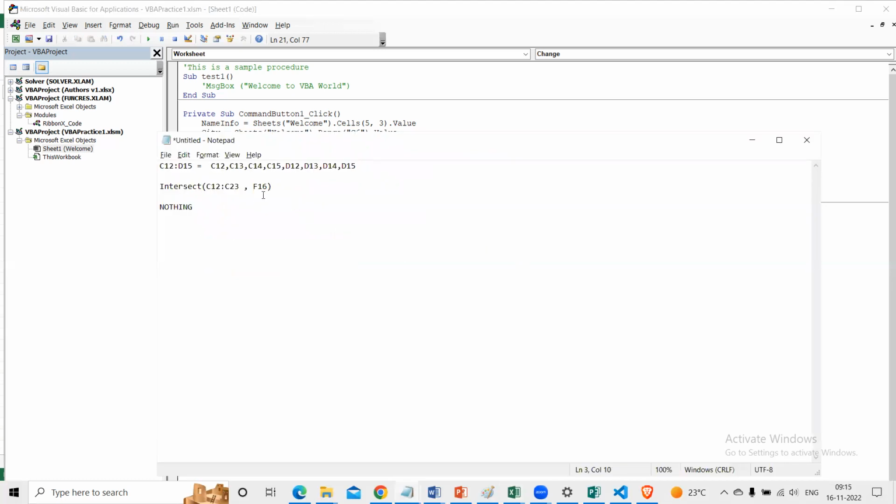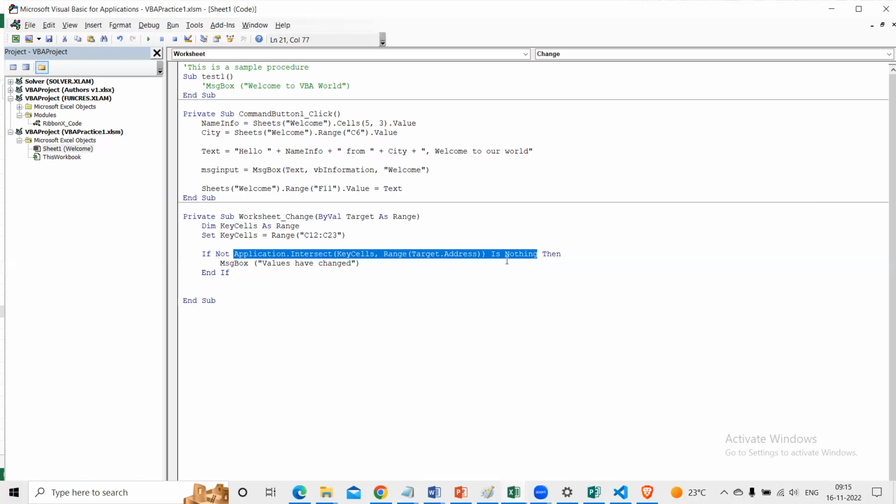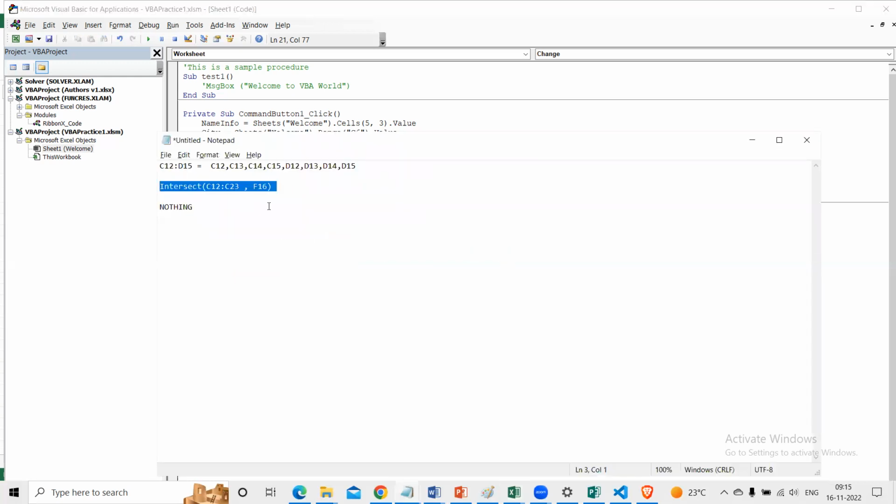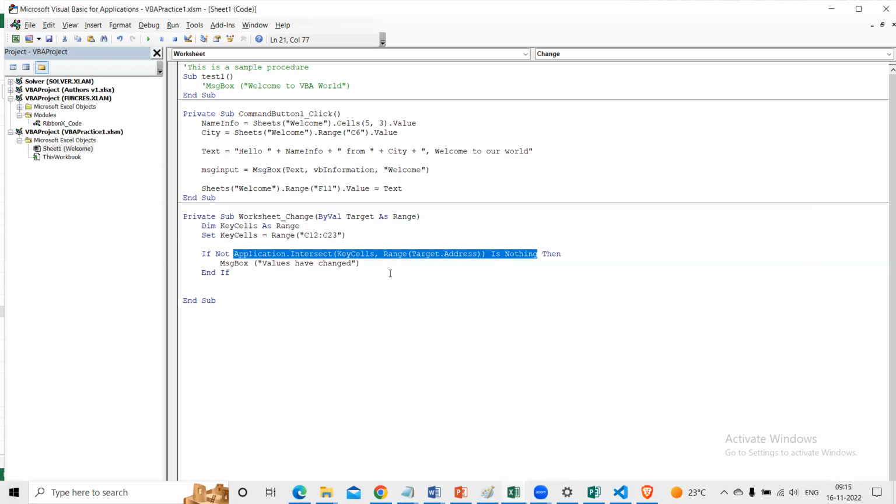There is nothing in common. I'm saying nothing, I'm not saying something, right? Have you not eaten, right? That's what it means, and the answer is no. Is there an intersection between these two? Is it nothing? Is there no intersection between these two? The answer is yes, there is no intersection between these two. So this entire thing is true.